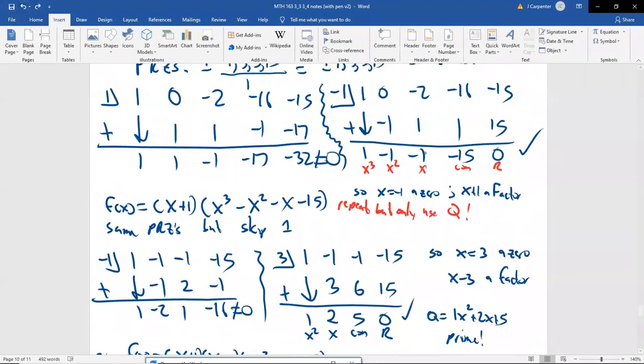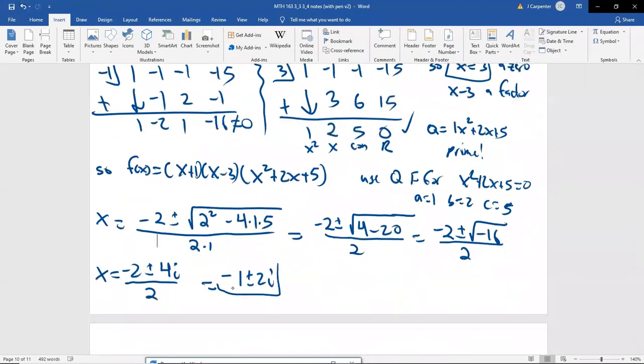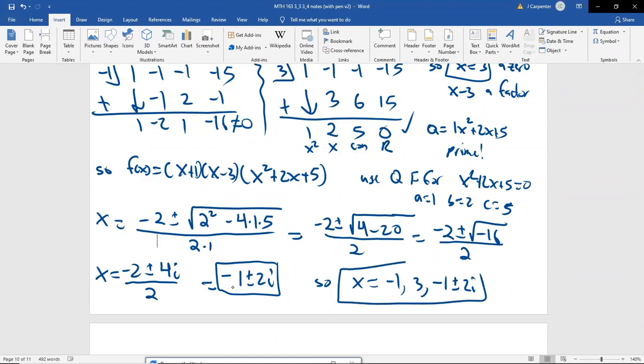So separately, I'll scroll back in a second. We had this one, and then these two zeros. So altogether, x equals negative 1, positive 3, negative 1, and if you have to separate in MyMathLab, negative 1 plus 2i, comma negative 1 minus 2i. By hand, I can just go negative 1 plus or minus 2i, though. So that is 4 zeros. It was a 4th degree polynomial, so that's a good sign. We might only find 3 zeros because one of them has a multiplicity. That's why we have to check a zero that previously worked in the quotient.